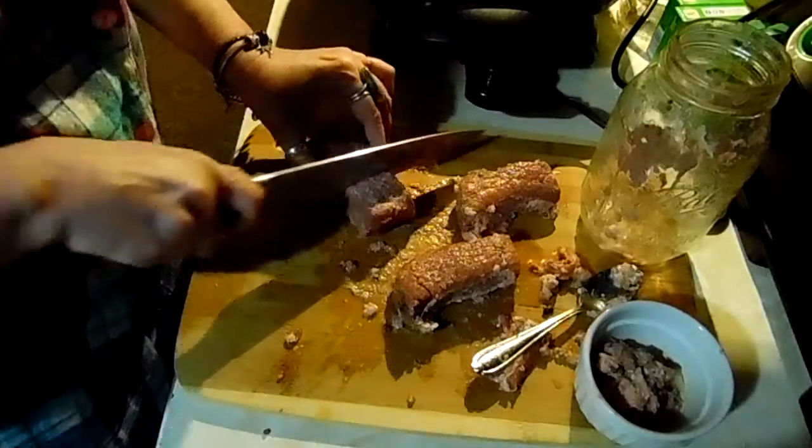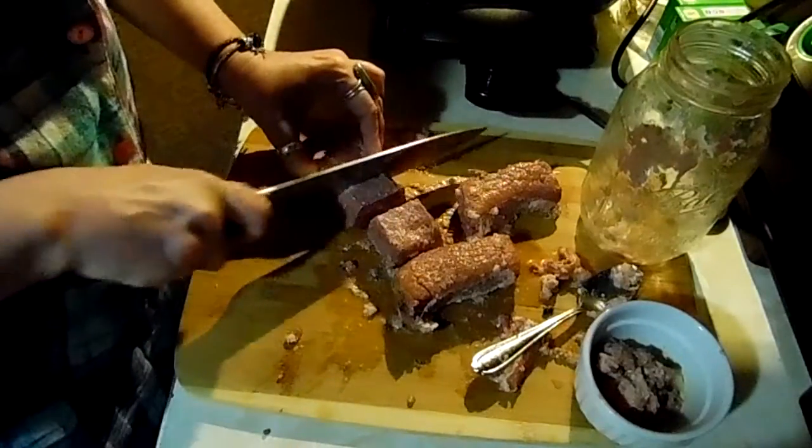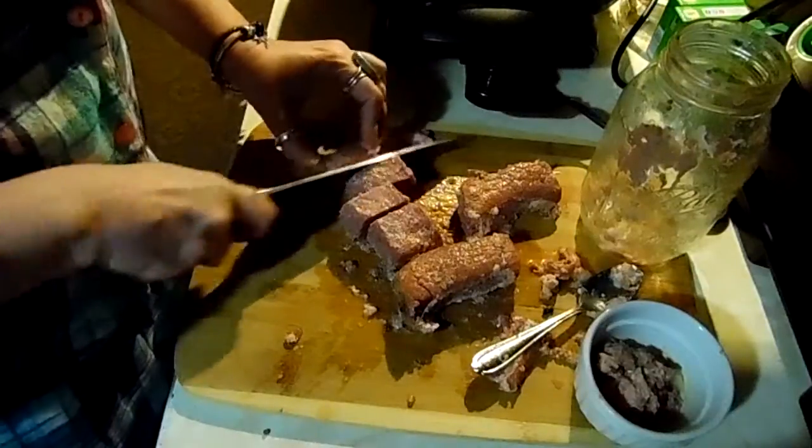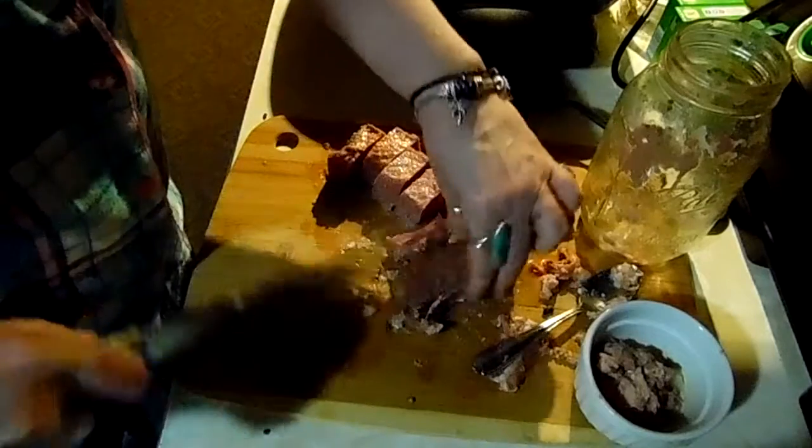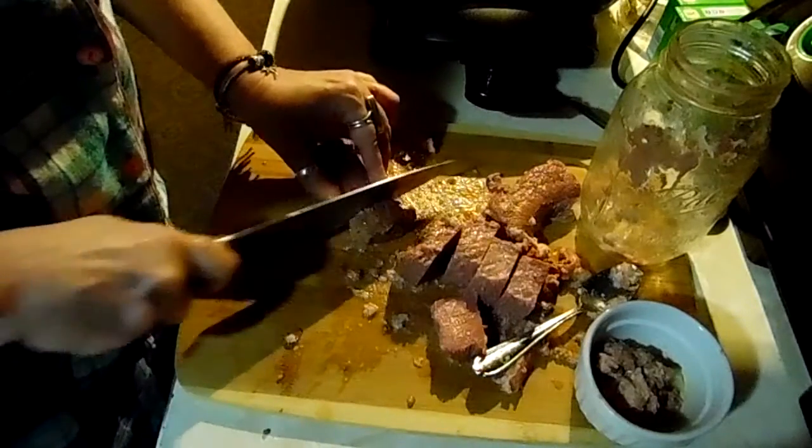And I'm just gonna cut this into chunks and put it in with the cabbage, and it'll heat through.